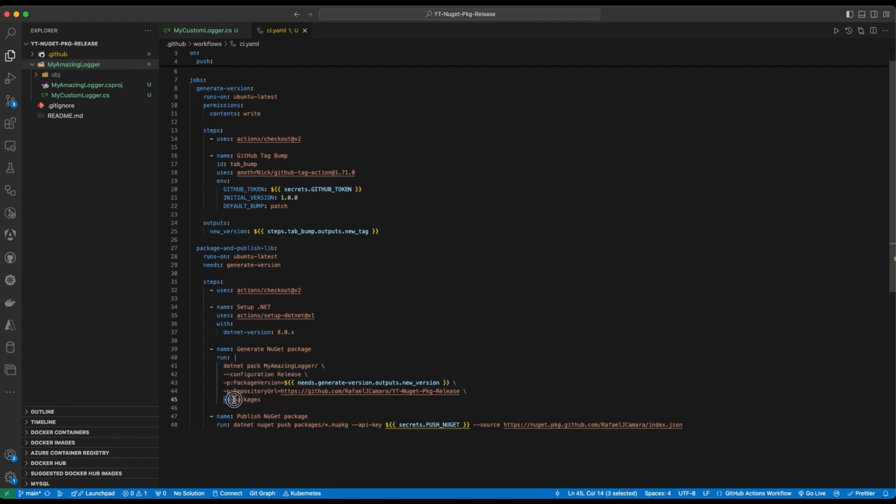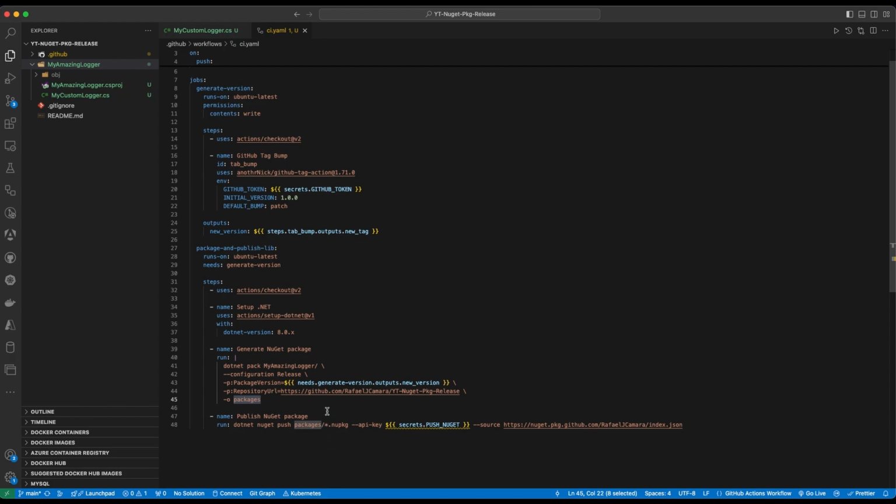So as I was saying, inside this packages folder, I have my NuGet package. Now I need to tell it to take this package and publish it into my own package repository. As I said before, in this first step we want to publish this NuGet package into our GitHub package repository.